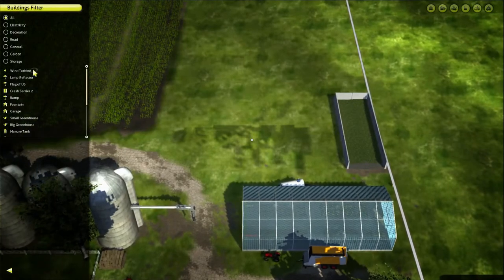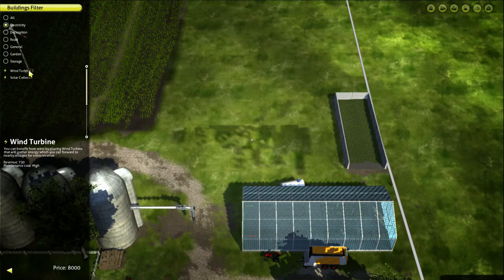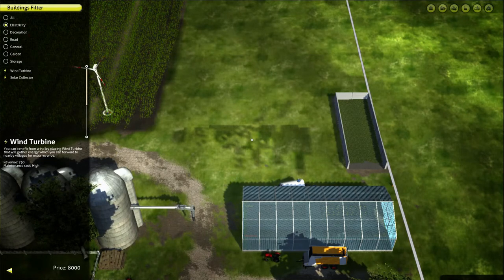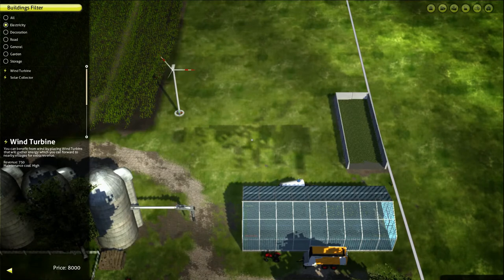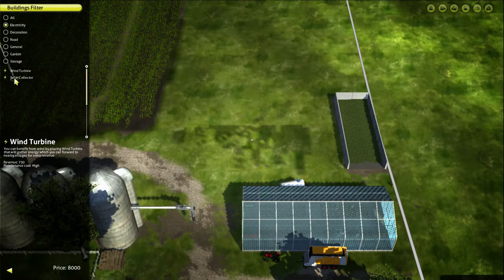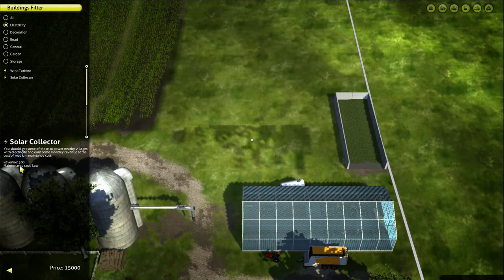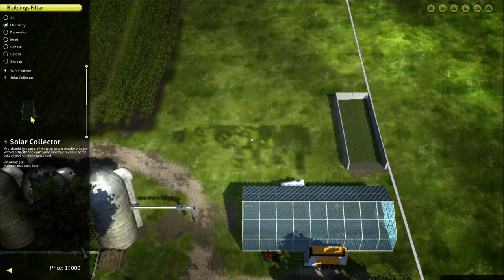Placeables, isn't it? Electricity. Wind turbine. How much is that? 8 grand. Oh. Maintenance cost high. Revenue 750. Ooh, solar collectors. Revenue. Should we get some solar? Oh no, they're 15 grand. They're quite expensive.